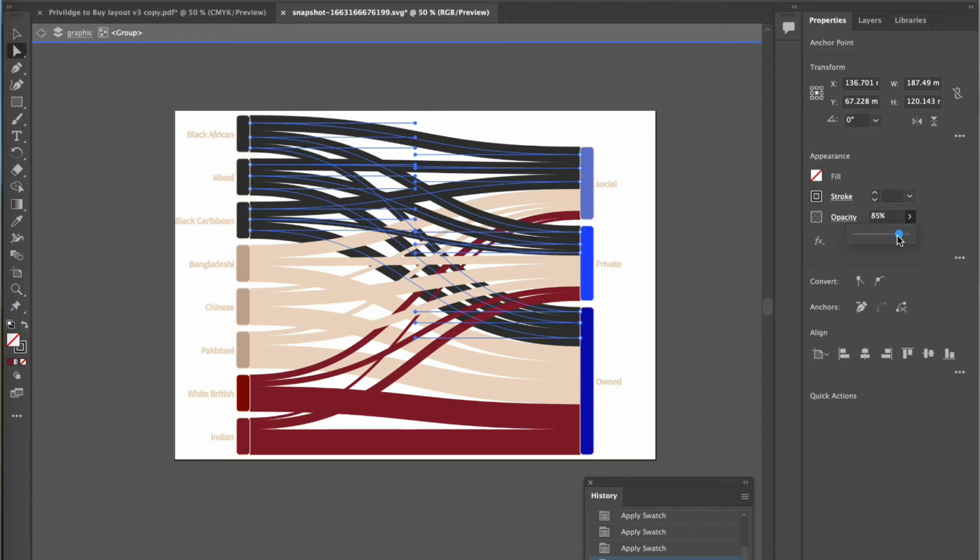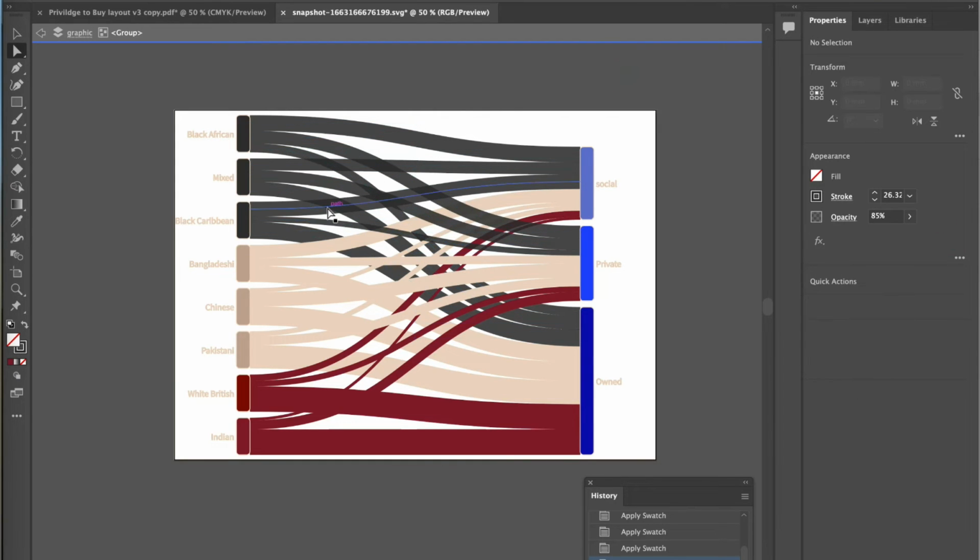There we go, 85, and you can see we start getting the benefit of, you know, what's really lovely about these charts is this, you can see all this layering, all this flowing going on, and I want to have those solid because these are the ones feeding into owned tenancy. There we go, and I'm going to do the same here. I'm going to change the opacity down to 85. I might go lower because it's a red.